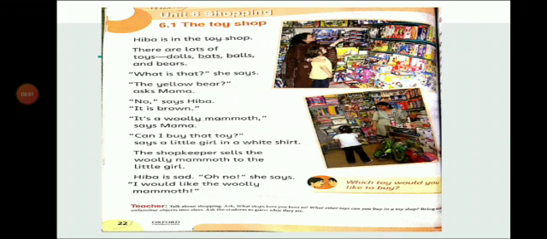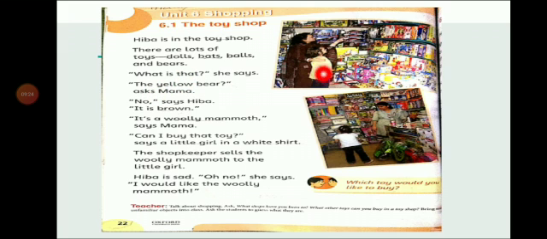Hiba is in the toy shop. There are lots of toys, dolls, bats, balls and bears. Now when you go to a toy shop, you see different variety of toys over there. Sometimes you find a single toy and sometimes you find different variety of same toy. Like if there are cars of different colors. If there are, you can say, teddy bears, there are teddy bears of different colors. But sometimes there is only one item in the shop. So what happened? There were lots of dolls, bats and bears.